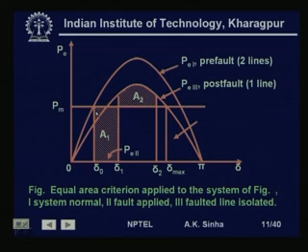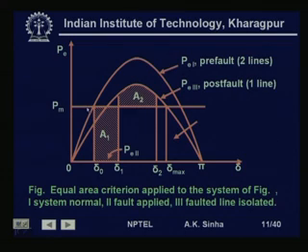Now, this whole area is the area during which there is acceleration of the rotor. The area between P m and P e, under this curve, gives us the decelerating area, and when A 1 is equal to A 2, at whatever point, that is at point delta 2, we will have reached the synchronous speed. So, what we find is that the accelerating area and decelerating area must be equal.